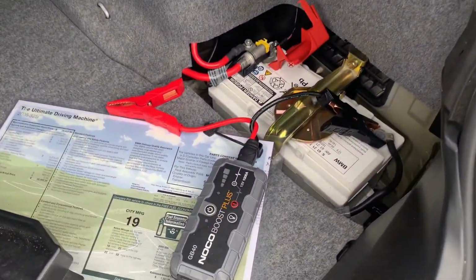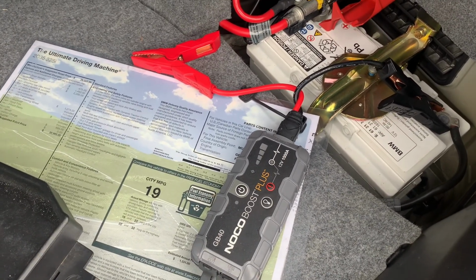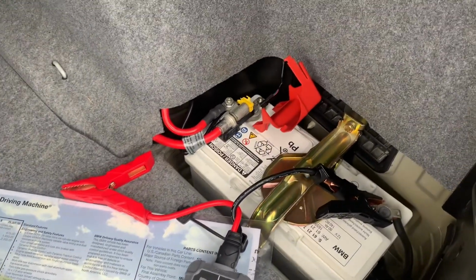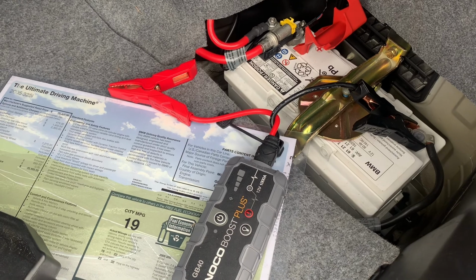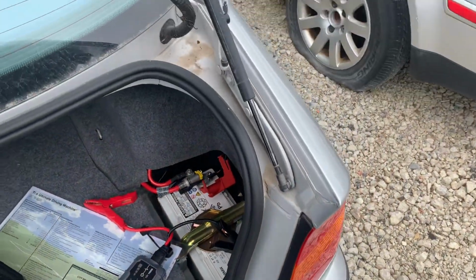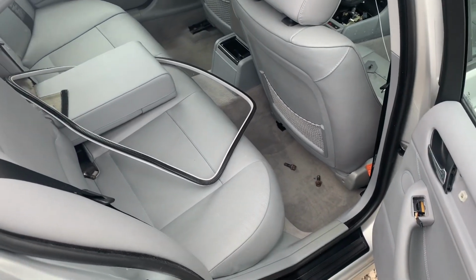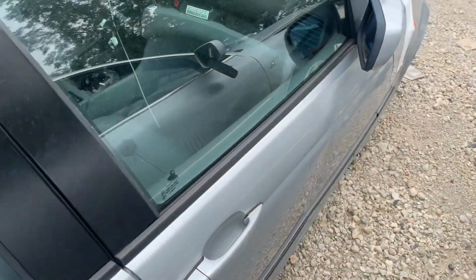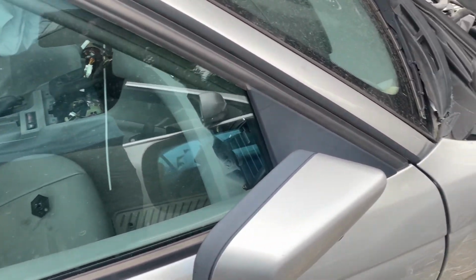A little tip for you guys, if you have the NOCO, it's actually a good idea to bring it. This is the GB40, because when you're trying to take off certain components, if you have to put power to the car, granted the battery shouldn't probably be in here, but if you have to put power to the car by having this GB40 power pack with you, you can do that and you can move the seats. You can test out a lot of the other components before you buy. So it's a great way to put power to some of the electronics in the event that you need to take them and you don't want to buy them unless you have confirmation that they're good.